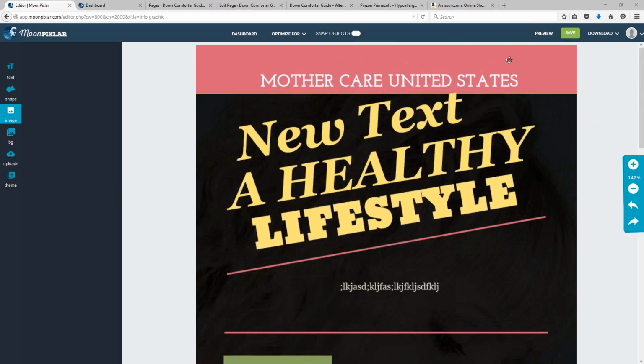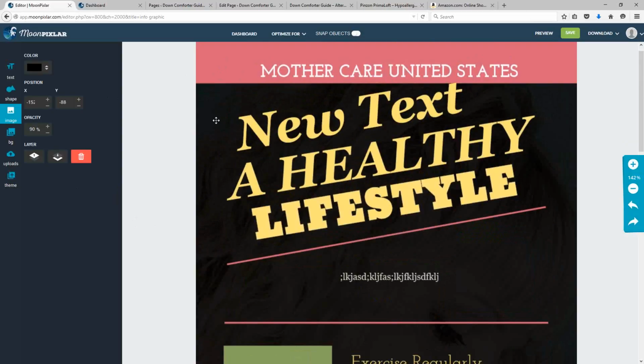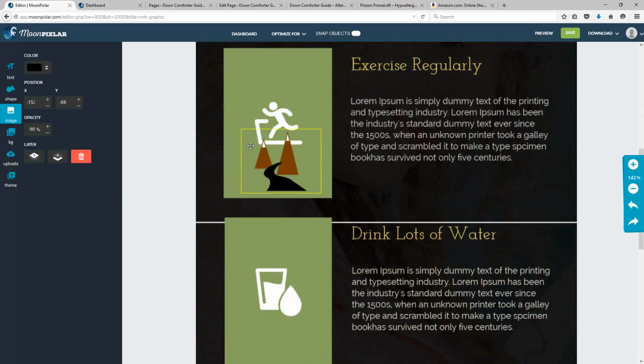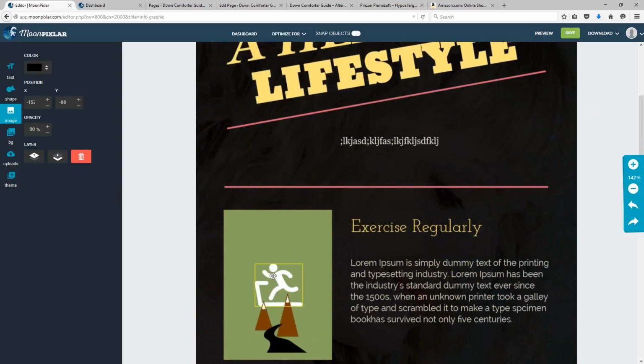The other main place that you want to watch out for available features is when you click on an area. This is mostly going to be for things like backgrounds, images, and the different shapes and stuff like that that you can create. Always look over on the left.